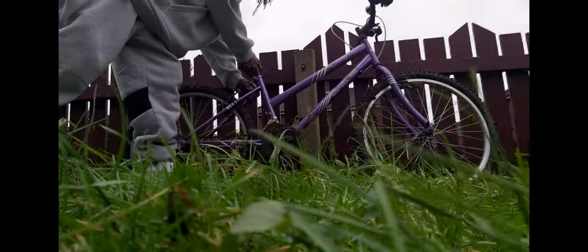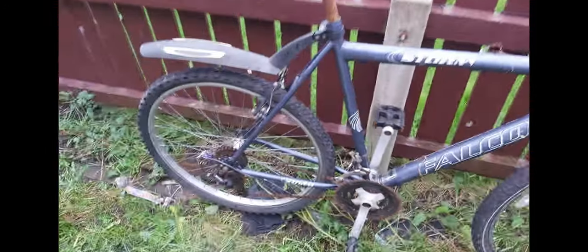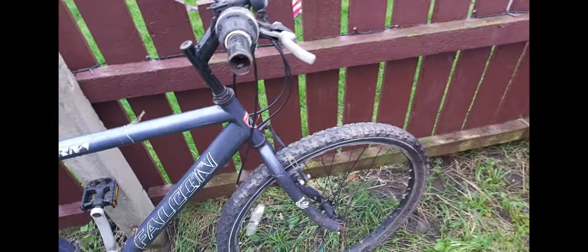Bit small. No. Hey, bike of choice, mountain bike, 26 inch wheels, rusty. Let's get it.